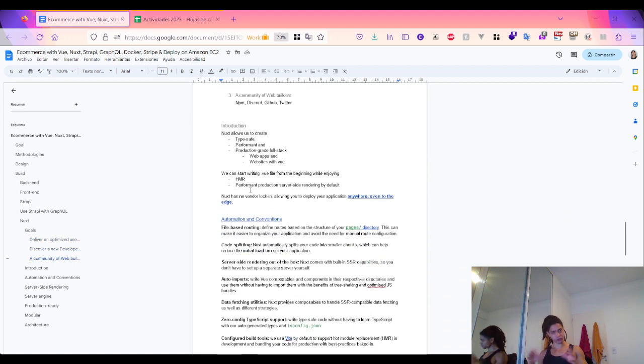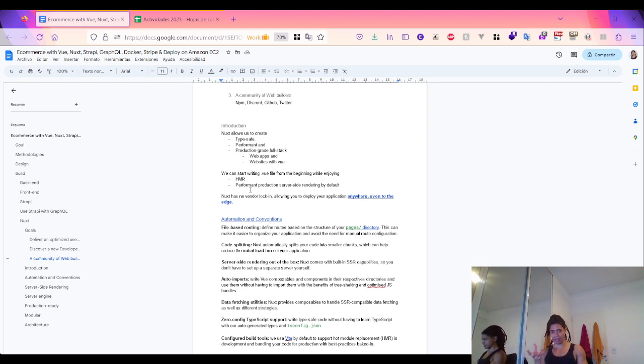After all, Nuxt aims to improve the developer experience by allowing us developers to create type-safe, performant, and production-grade full stack applications. So not only web apps, but also websites.